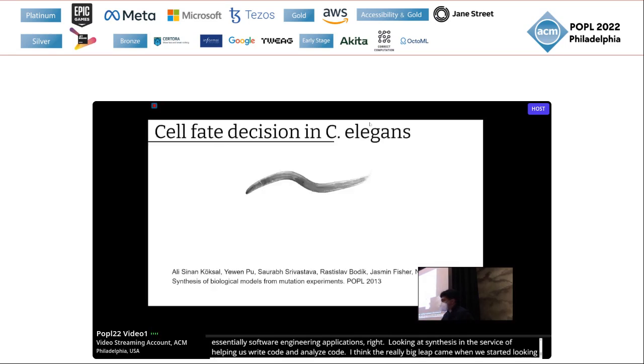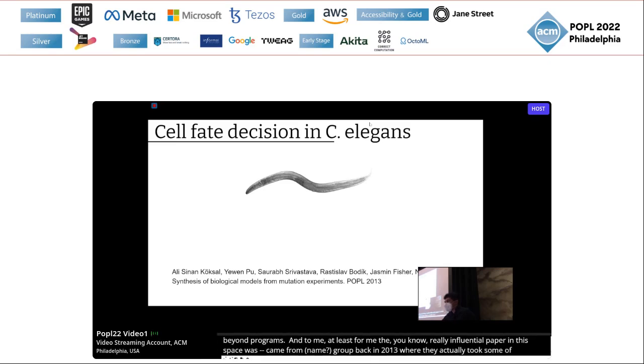And to me, at least for me, the really influential paper in this space came from Ras Bodik's group back in 2013, where they actually took some of these synthesis technologies and applied them to understanding metabolic pathways in a worm. The idea being that what you have are all of these actual wet lab experiments that give you a lot of information about how things interact with each other.